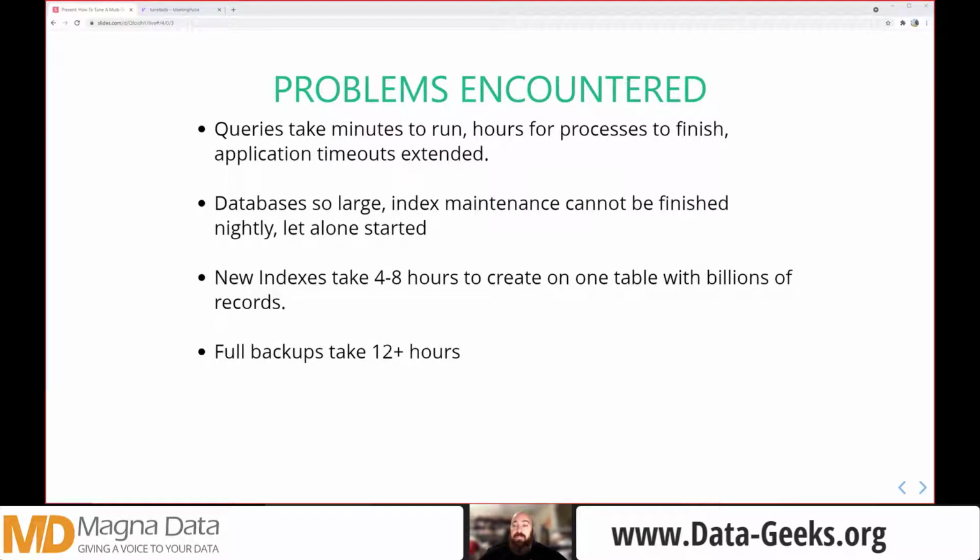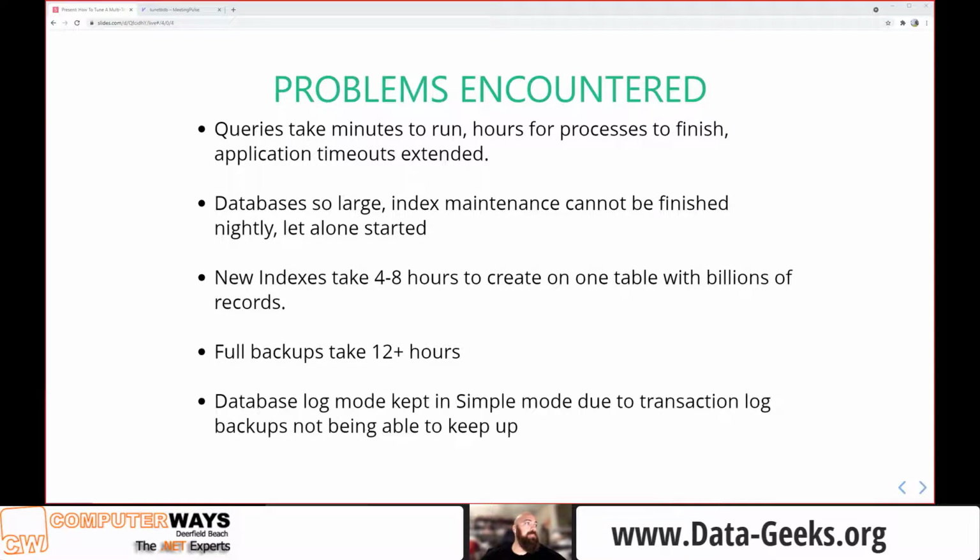Full backups in these instances would take 12 hours to complete. Some of these databases were 2, some of these were 4 terabytes, some of these were 5 or 6 terabytes. Would take 12 hours to back up, and that's a really long time for that size of database.